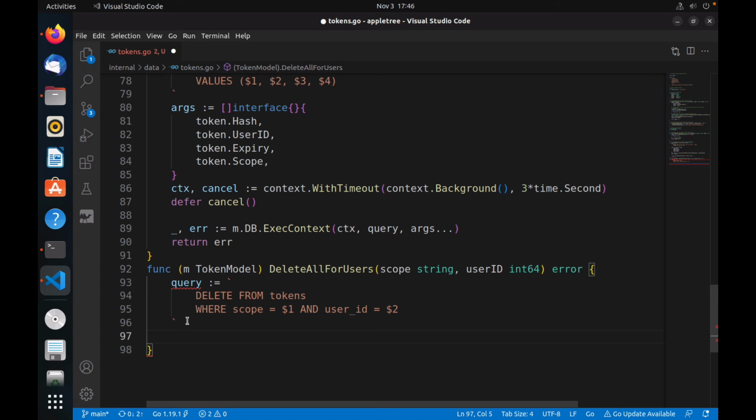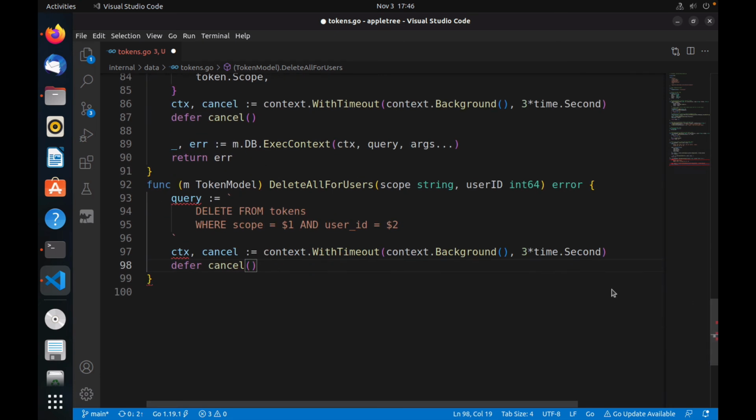Again, we need to create a context. I will just copy this. All right. Great. I have my context. And after I have my context, let's go ahead and run the query.